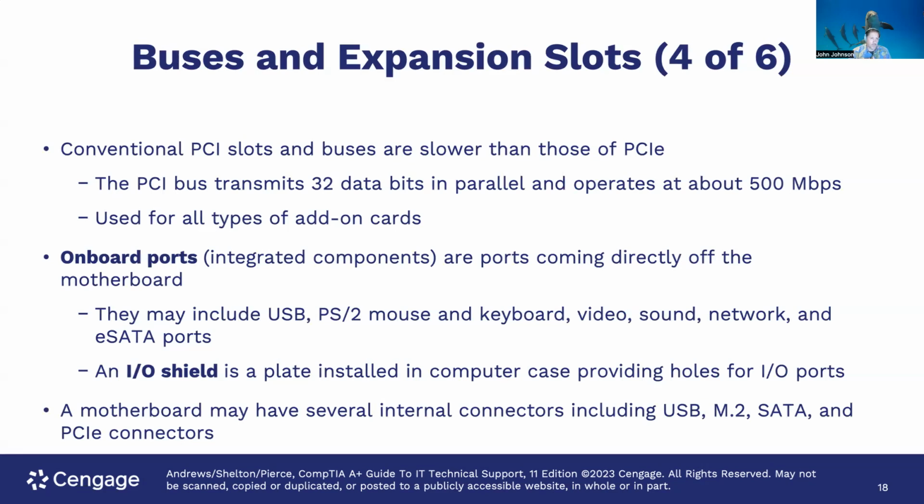You also have onboard ports. The integrated components are the ports coming directly off the motherboard. So if you look at the back of your system, you'll see a lot of things. You'll see integrated USB, the PS2 mouse and keyboard. PS2 mouse and keyboard, is that really still a thing? Anyway, PS2 mouse and keyboard, your integrated video, your sound, your network, your eSATA ports on the back.